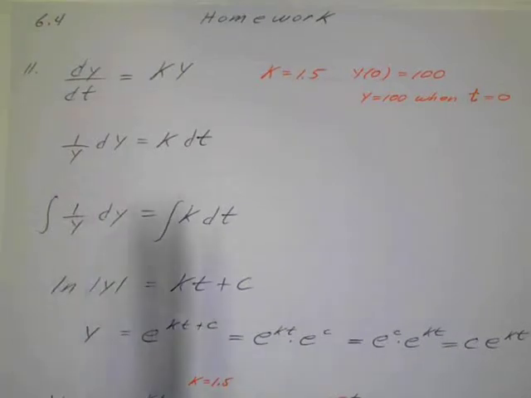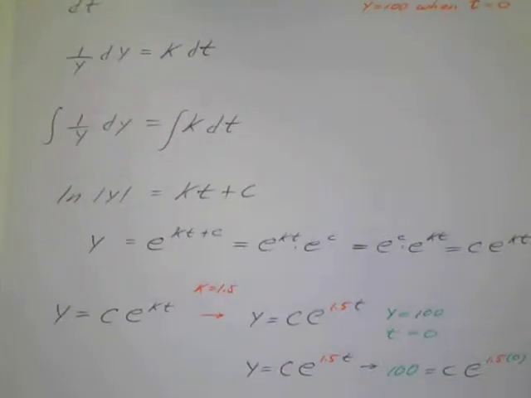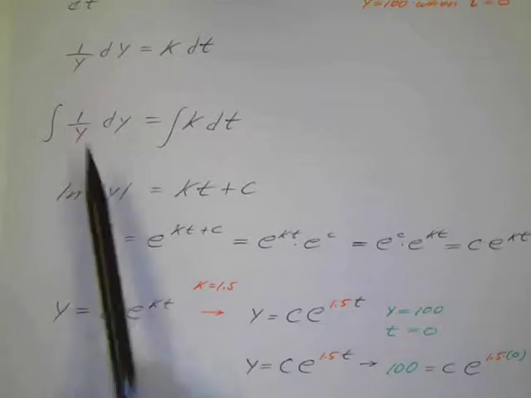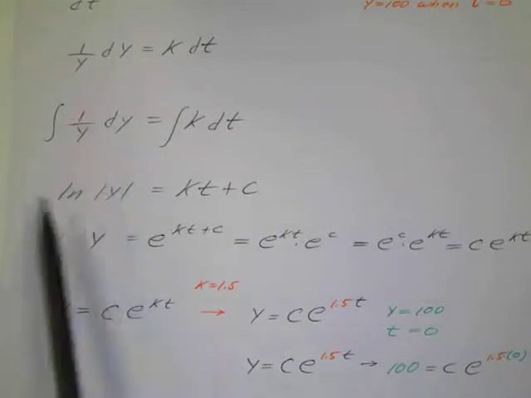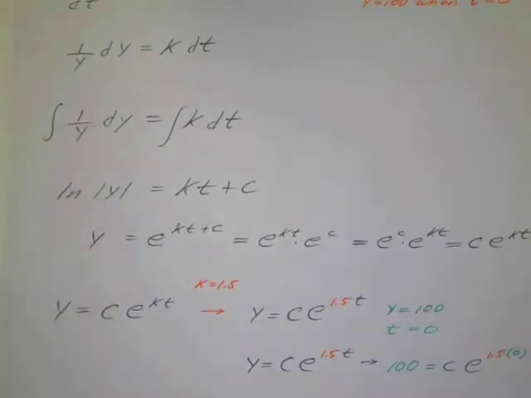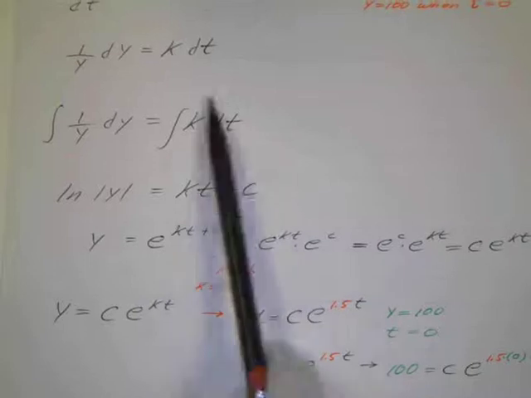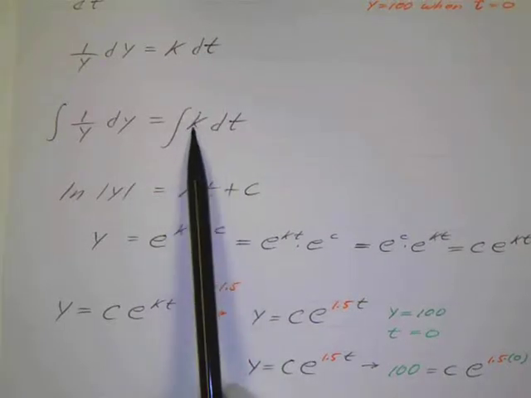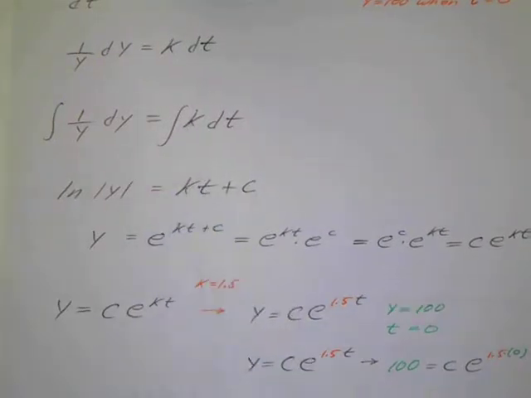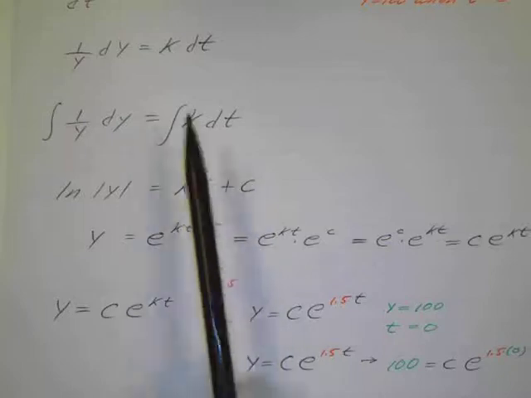And then we take the integral of both sides, or integrate both sides, or the antiderivative of both sides, whatever is your pleasure. And this is going to be 1 over u du, so that's going to be the natural log of the absolute value of y. And that equals, well, the antiderivative of k will be kt plus c. We take the derivative of this, we get k.